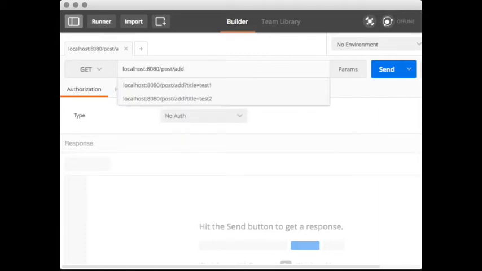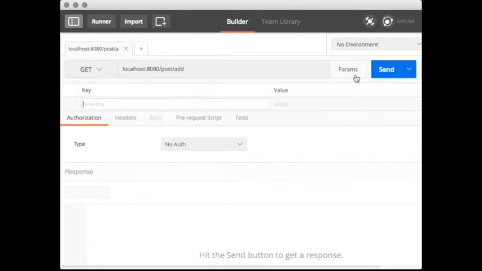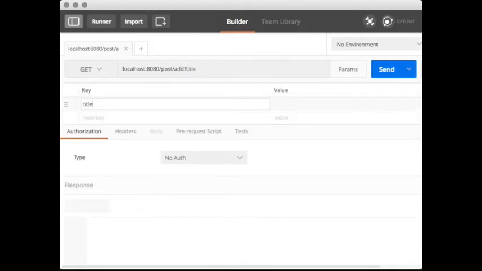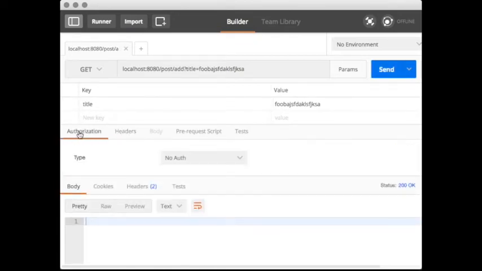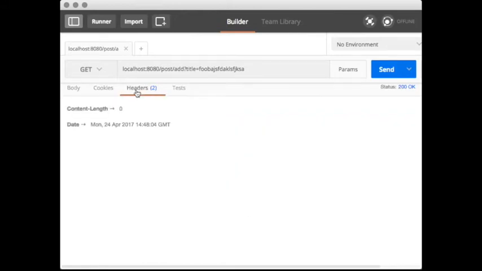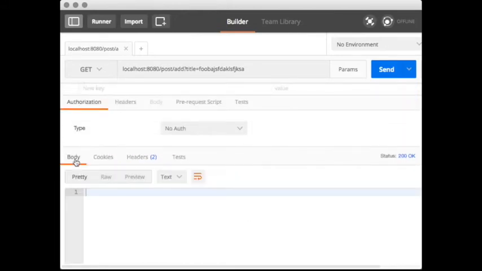Post, add, and then we can have some kind of params, which is a bit more comfortable with this tool, Postman, which you can just install in the Chrome App Store. You can also save your queries and so on, so we have a bit more comfort here. So let's say I will add a title footer, and you see here I have this nice UI, and if I add something here, it will be added to the URL. Then I can send it. I can see what is responded. I can see cookies. I can see the headers. I can write tests and so on, which we will also use later in the lecture.